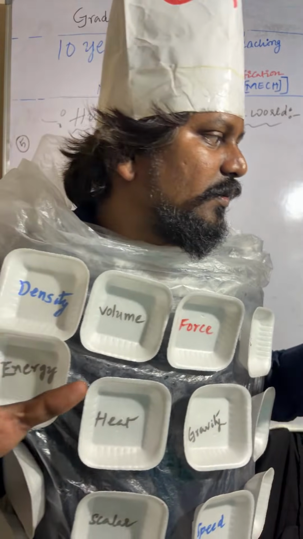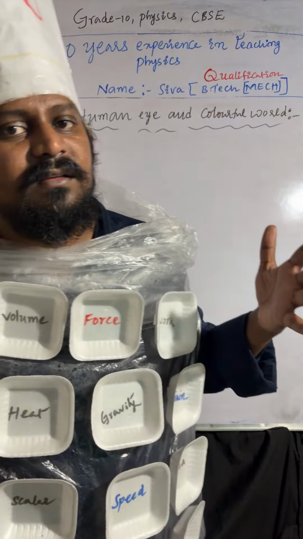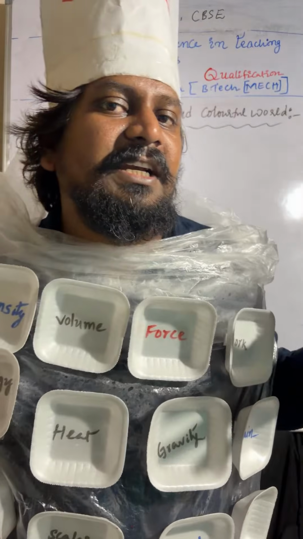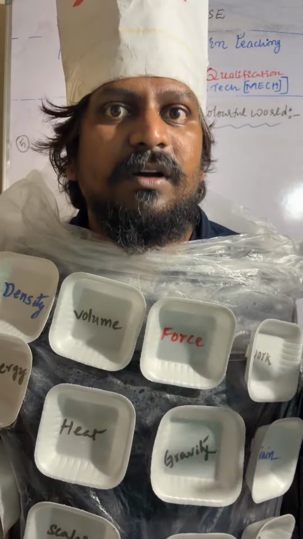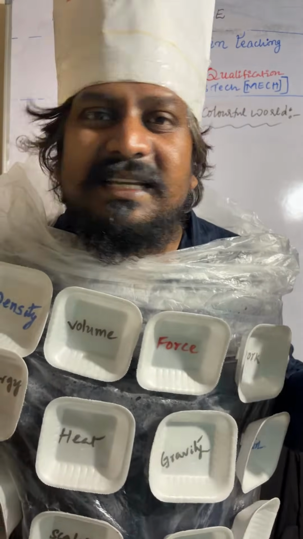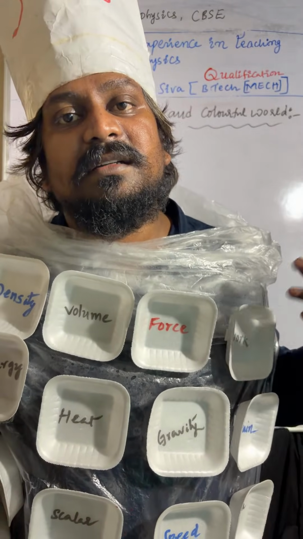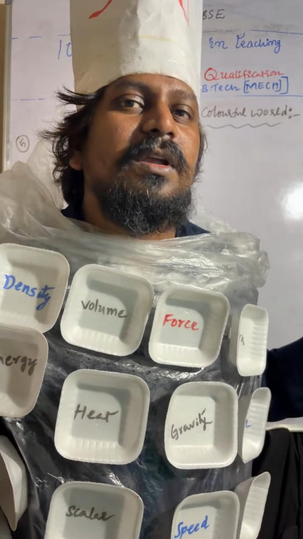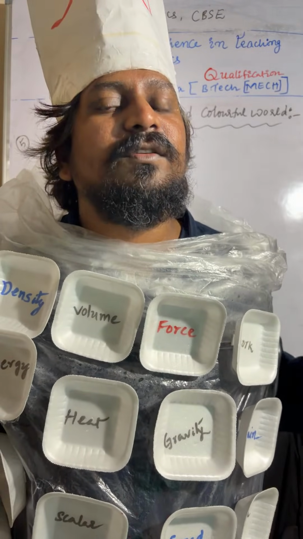When light passes through a colloidal solution, scattering of light takes place by the colloidal particles. That is called the Tyndall effect. The sun appearing reddish and the sky appearing blue are related to colors, and that is scattering of light. Related to the position of the star, the sun appearing advanced at sunrise and delayed at sunset is due to atmospheric refraction. I hope it is very clear to all.